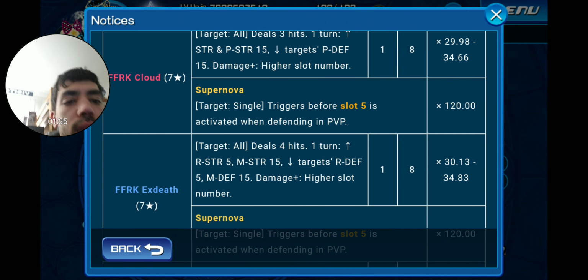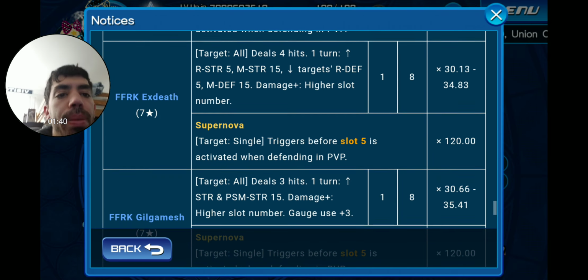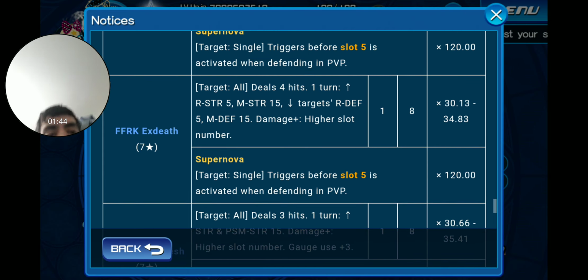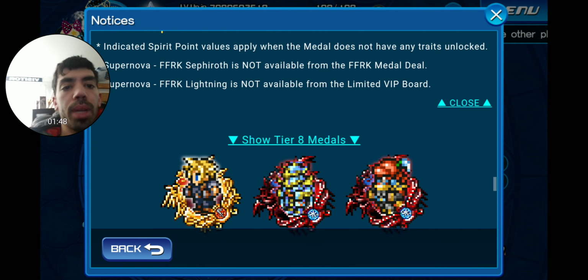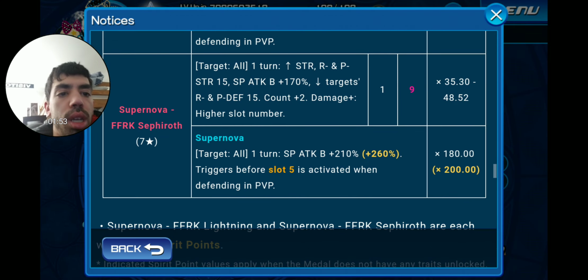And then there's Axdeath, which is regular reverse strength up by 5, magic strength up by 15, target's reverse defense down by 5, and magic defense down by 15. So they all have that. But the best ones to go for are Lightning and Sephiroth.